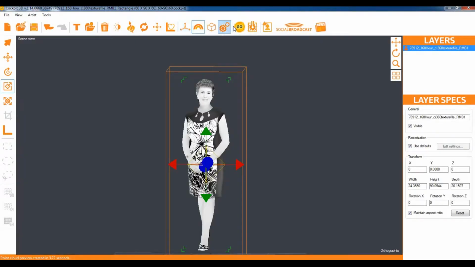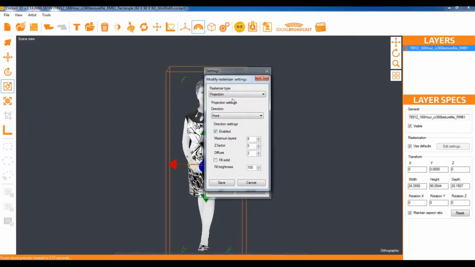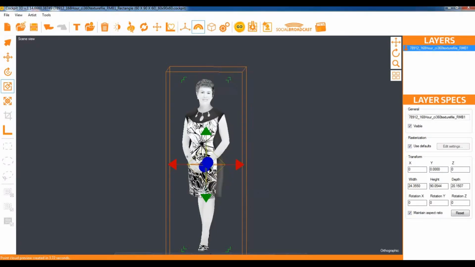Now, to come around this, as you know, we have the option of X-ray. If we click on X-ray, it gives us three options: directional, multi-project, or surface normal. And as explained in other tutorials, directional lets you choose the direction in which the crystal is going to be seen. It'll create points all around, but it will sort them in a way so that when you're looking at the crystal, it will look best from the direction that you select here. So if the crystal were to be viewed from the front, as in this case, you would select front and it would create the points so it looks excellent from the front.